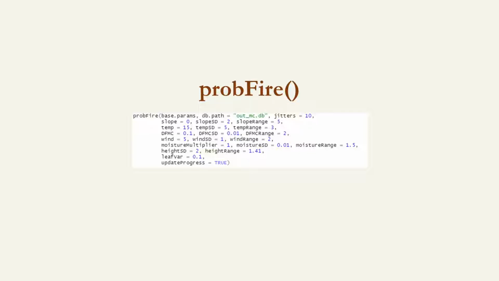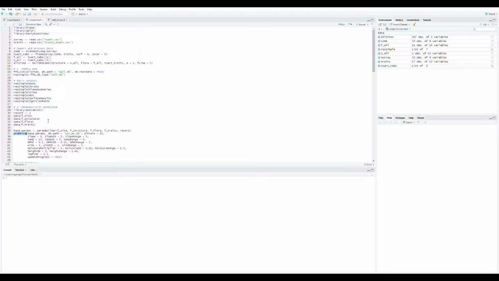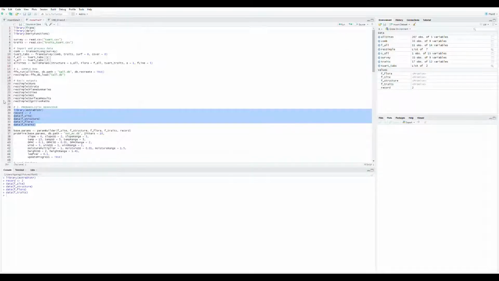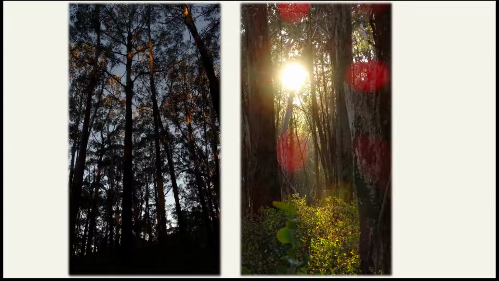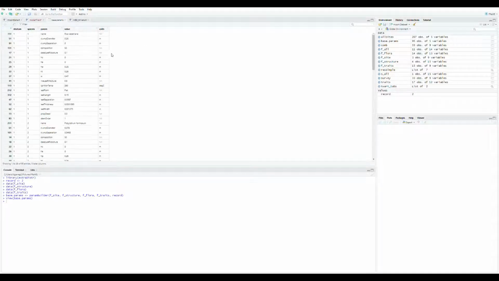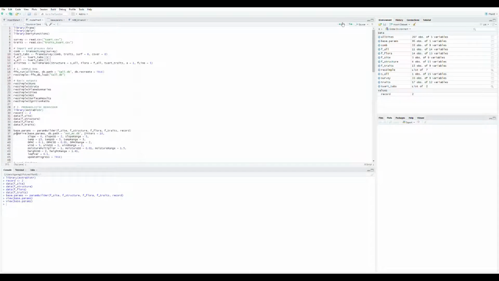This will take a little bit longer because we're running now 10 replicates instead of 1. Now for this example we're going to use some datasets that come with the Frame package, and in addition we will use the package ExtraDistr to allow us to calculate variability within these distributions. These datasets describe an alpine ash forest, a Eucalyptus delegatensis forest, that was used in examples in the 2021 Methods in Ecology and Evolution paper.